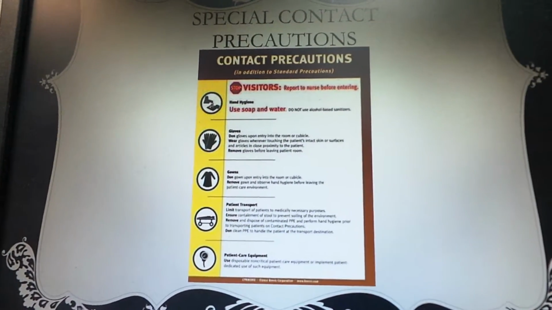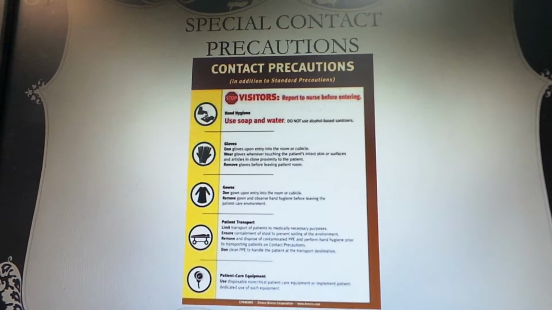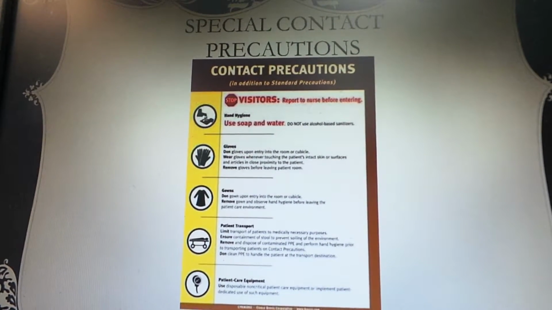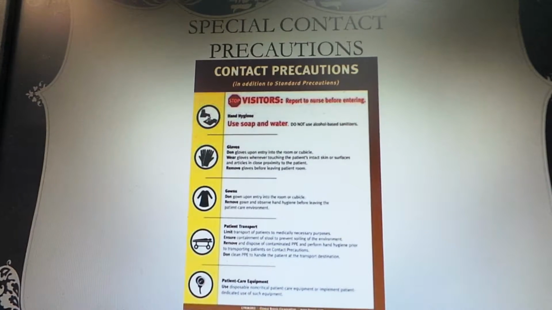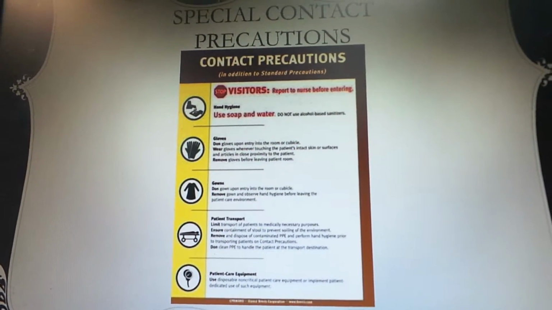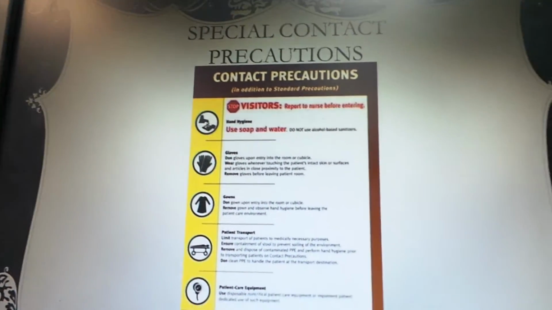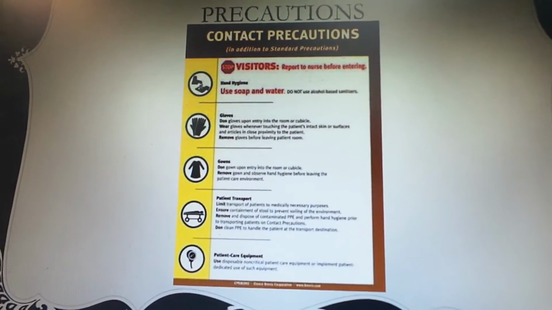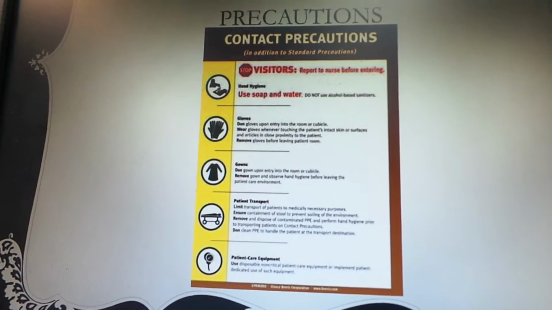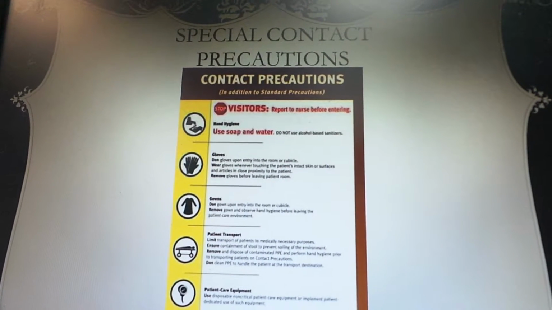This is one of the isolation signs you may see prior to going into a patient room that is on contact precaution. And with contact precaution, it can be transmitted by direct patient contact or by indirect patient contact. So if you touch something like feces or something that is in the environment, bedside table, bed rails, or anything, you still take a chance of contracting C. diff just by touching the environment.